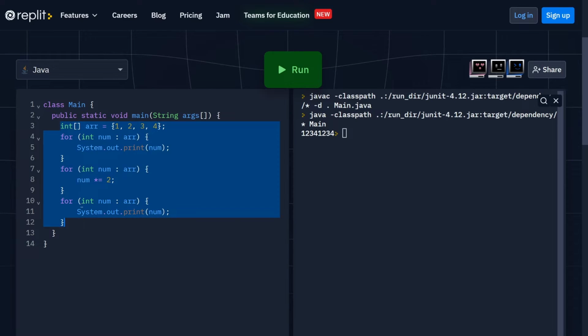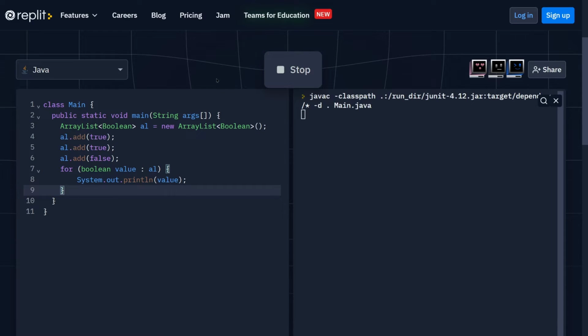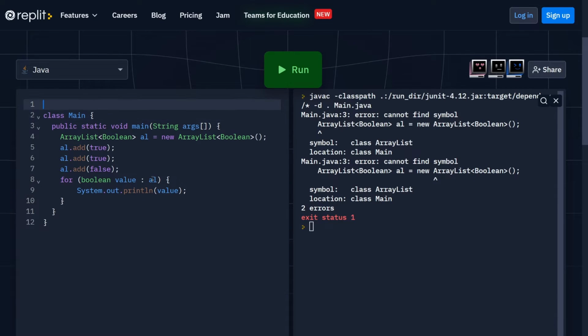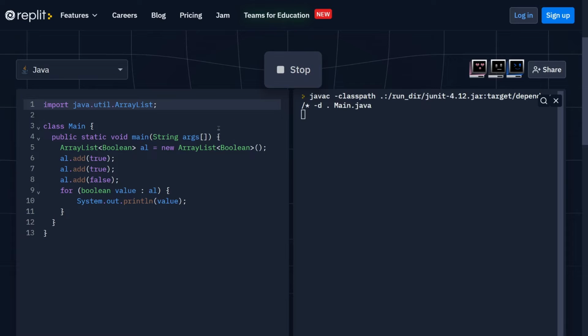So let me just paste this code inside of our program editor. And of course, I forgot to import the ArrayList class, so we can't really run this program. So import java.util.ArrayList at the top of our program, and we should see true, true, and false printed out.